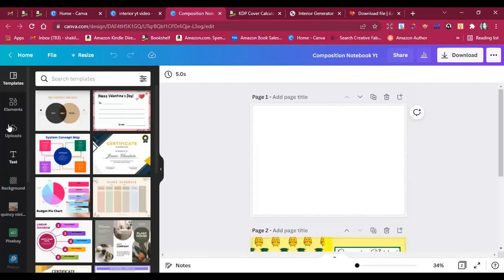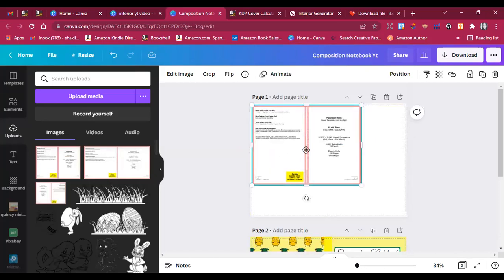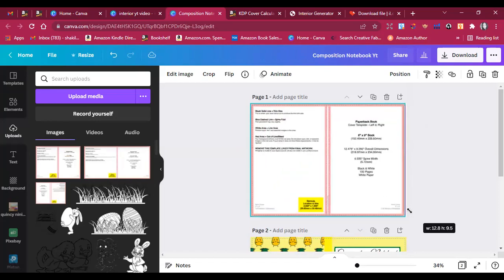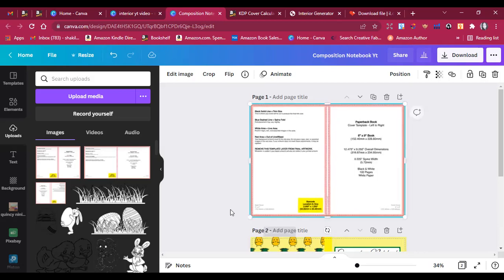The very first thing we're going to do is go to uploads and then click the template that I just told you guys to download to your computer. Carry it up to as close to the edge as you could. You might need to use the little arrows at the bottom of your keyboard to get it there. All right, lovely. I think I got that there. Alright, so the next thing, you're just using this as a guideline.